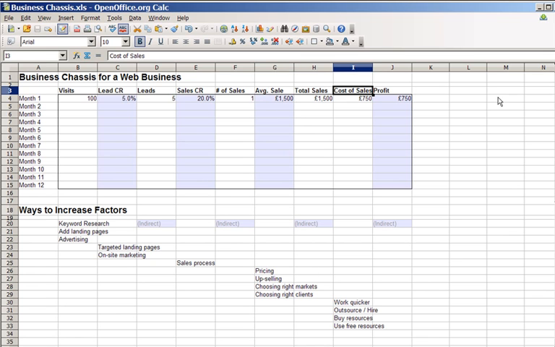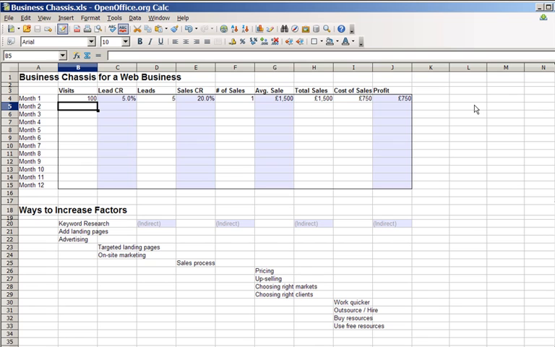And finally, we're going to look at the cost of sales. How much does it actually cost you to get your traffic? How much does it cost you to convert sales, going to meetings? How much does it cost you to build a website? How much does it cost you to deliver this work that you do? And if we can reduce the amount it costs you to run your business, then this magic number at the end, which is your profit, should go up. So the profit is the total value of sales, take away the cost of sales.